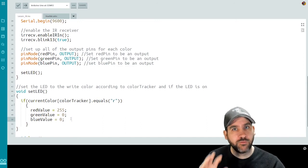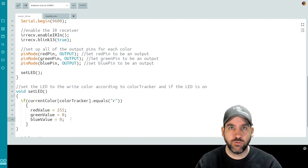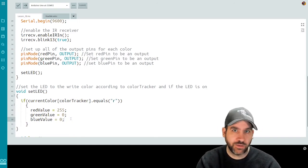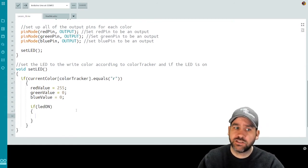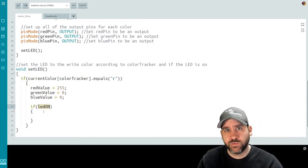So we've now set the variables. But if our LED was currently turned on, we need to actually write those values out to the LED so that the color changes right away. So we would do that with another if statement. Remember, we have that Boolean for whether or not the LED is currently turned on. So let's use that. It's really just as simple as saying if LED on. Because remember, this is a Boolean value, so it's always going to be true or false. If it's true, then it allows the if statement to execute. If it's false, it doesn't.